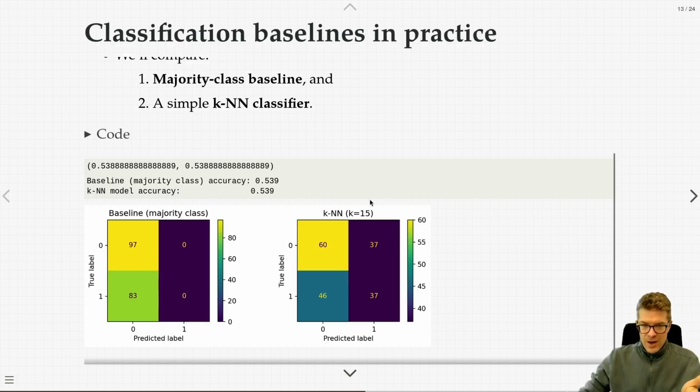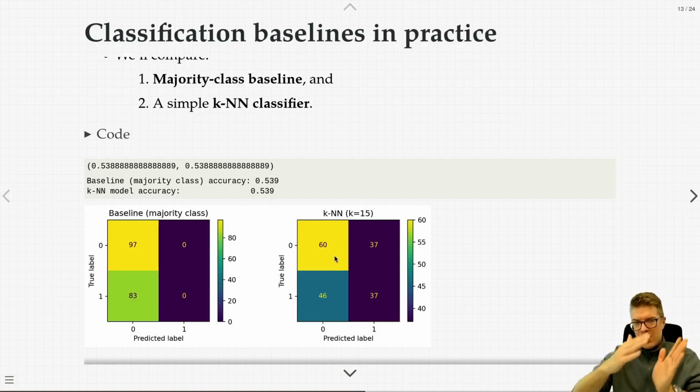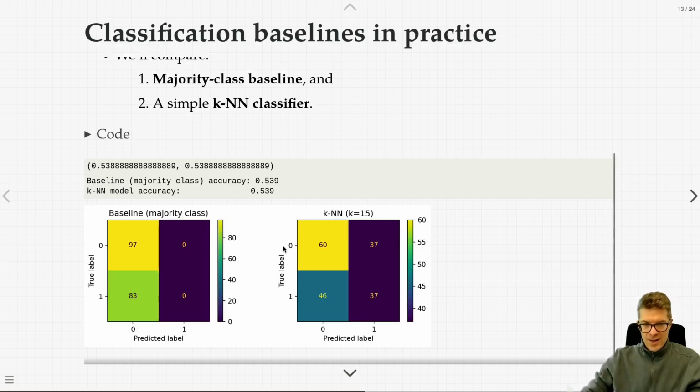The KNN, again, we'll talk about this next time, has a more diffuse confusion matrix. There are 60 instances of class 0 that are correctly classified as class 0, and there's 37 instances of class 0 which are mistakenly classified as class 1. For a confusion matrix, we usually want the big numbers to occur on the diagonal. We want class 0 to be classified as class 0. We want class 1 to be classified as class 1. And any numbers off of the diagonal represent misclassifications. So there's 46 examples in the test set of class 1 being mistakenly classified as class 0.